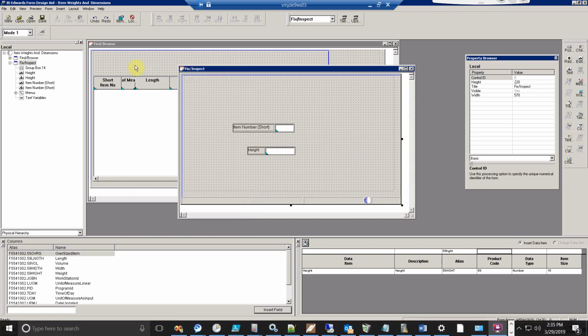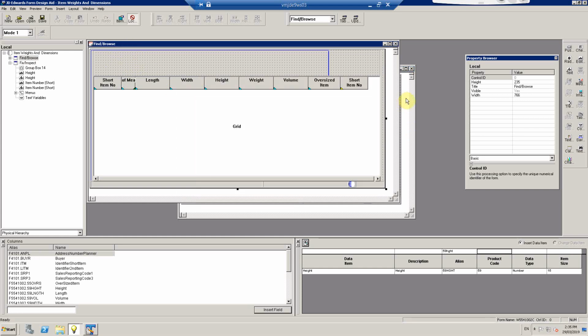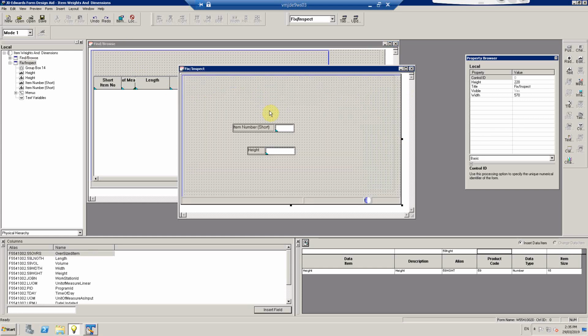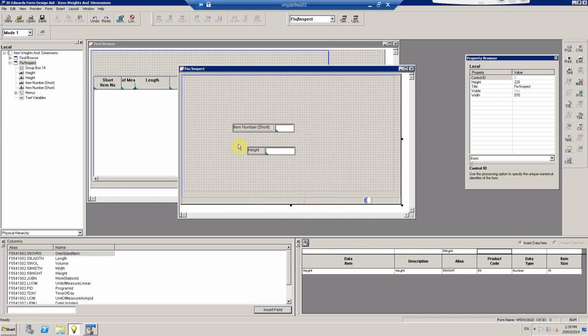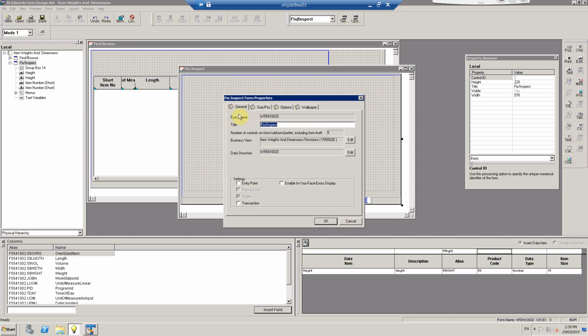Okay, so I'm just going to explain the link between this and this, how you can link them together. When you add a business view to this form, it automatically adds a data structure.